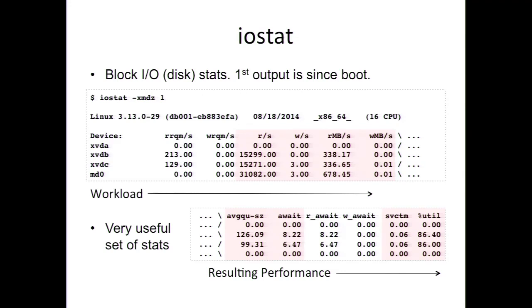I can do workload analysis here. I can look at resulting performance here. Looking for things like await to see the average time that it's taking the disk I/O subsystem to respond. Percent utilization, in some ways, is misleading, but it is an idea of for what duration during a second that device was doing work. Of course, storage devices can accept more work if they get to 100% because they can run things in parallel, but it's another rough metric. Use other tools to drill down further and find out what they're really doing.